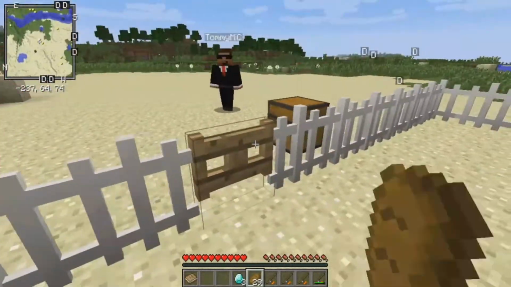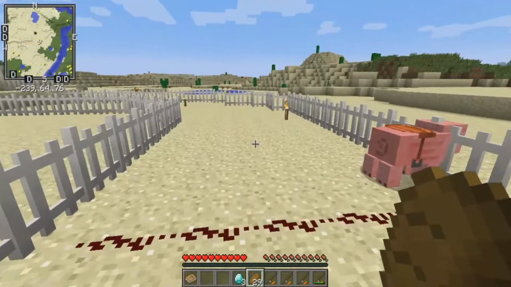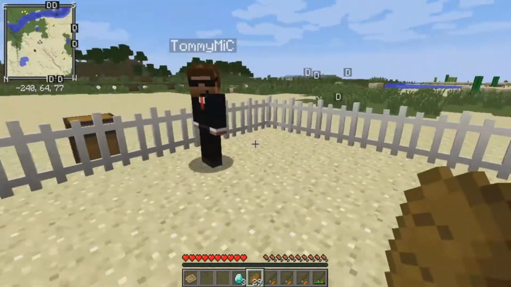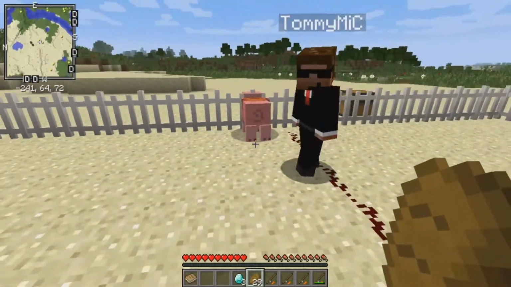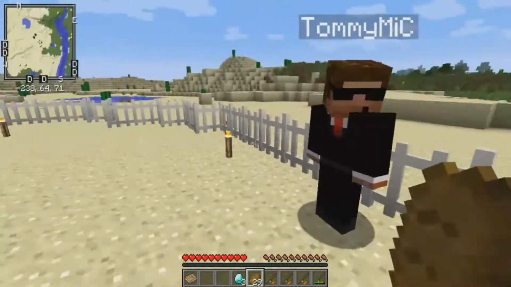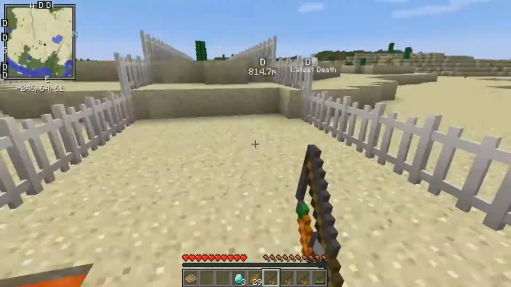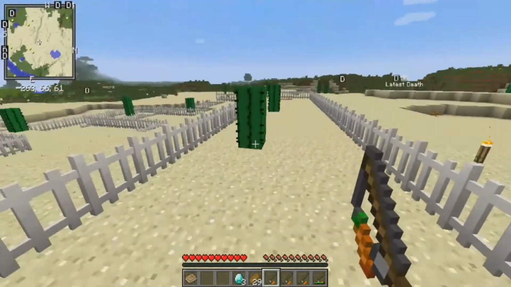So basically what we're gonna do, we built a little course here on the server, and we are gonna go through and race the course. Before we race, we'll walk the course together, so I don't see you laying any booby traps as we go. All right. So we each have a pig with a saddle, obviously, and we got our carrot sticks. So there's lava along the course. There's more lava along the course.